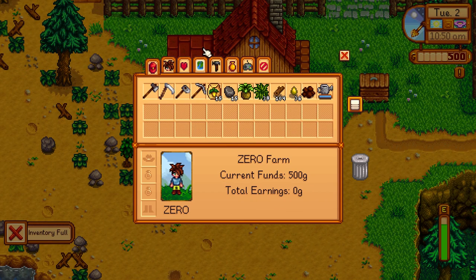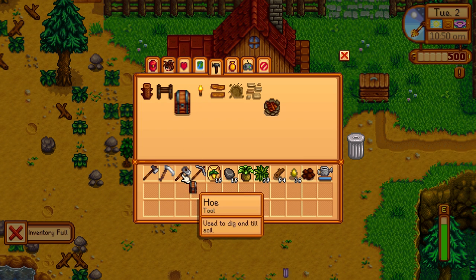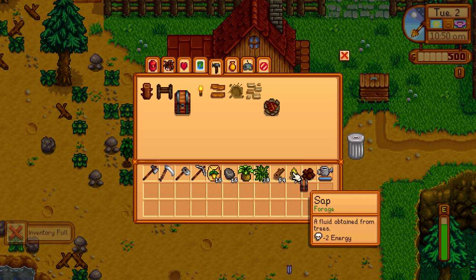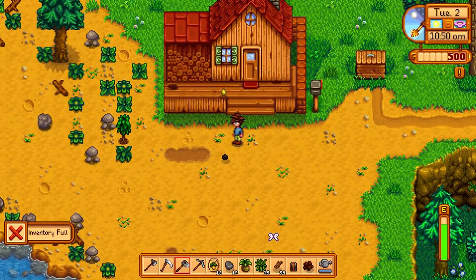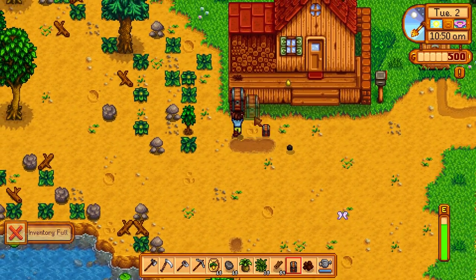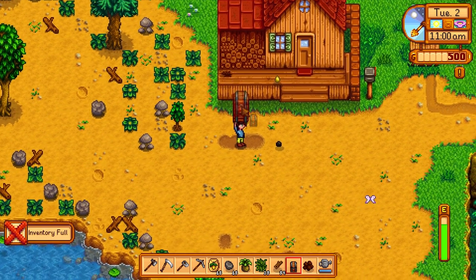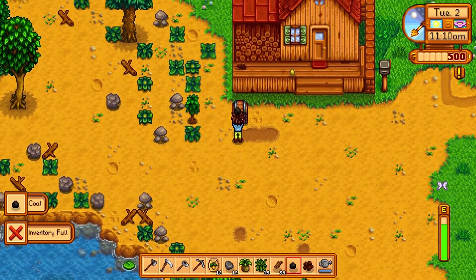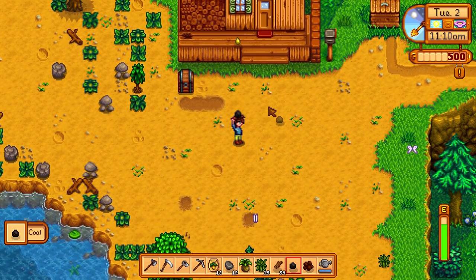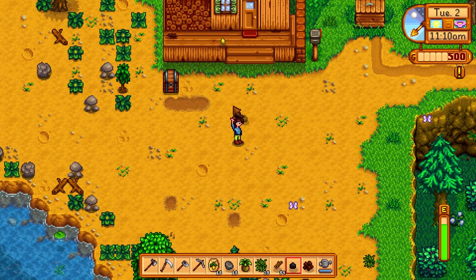I did see something where I could craft myself... Where's crafting? Here we go. I could craft myself a chest for 50 wood. So, we're going to go grab one of these, and we'll drop this sage for now. Can I put this chest down out here? Let me see. Where can I put it down? Right there. That's not where I wanted it. Can I drop this? I don't know how to drop things.